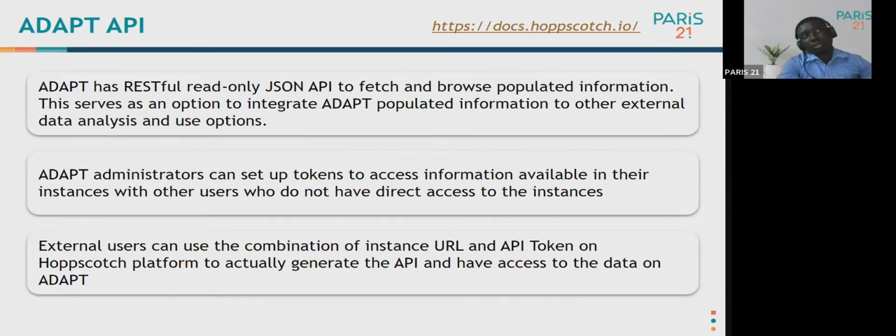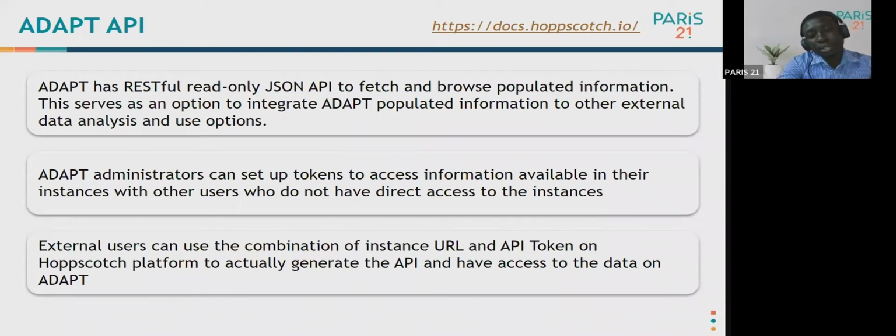So other users don't really need to have accounts created in the platform. You just have to create the token for the API, and then they can use that token to communicate with the platform, query the data that they need, and use it externally as per their needs.